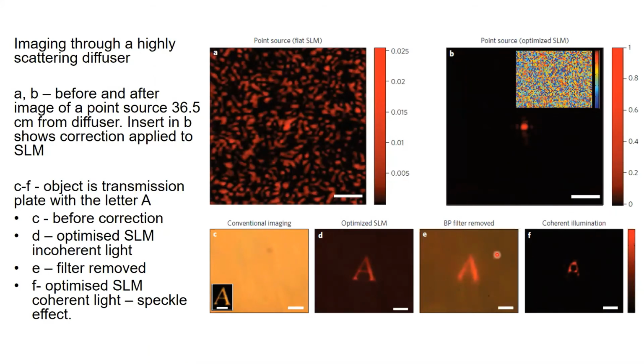There's a bandpass filter in place, and that's to do with the different chromatic aberrations that come from correcting for phase on your SLM. If you remove that, you can see that your image blurs. In this case, it was really nice because this example was actually with incoherent illumination. If you had coherent illumination, you can see a little bit of the speckle returning in that image there.